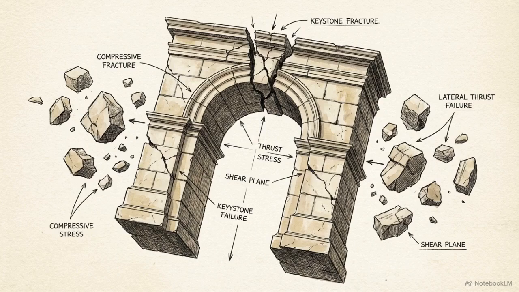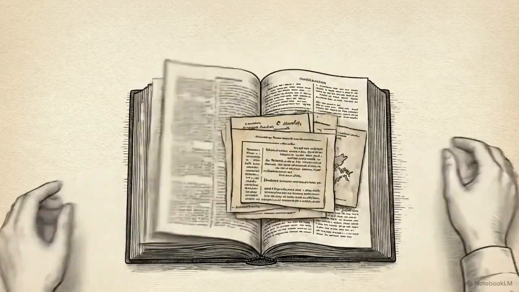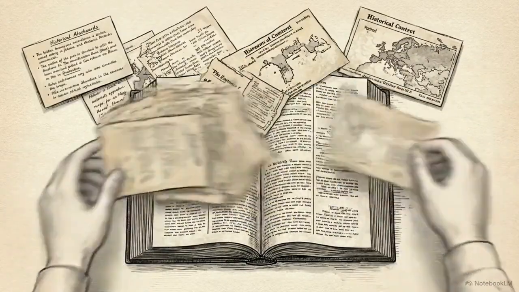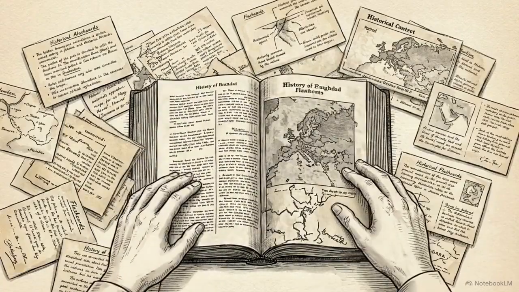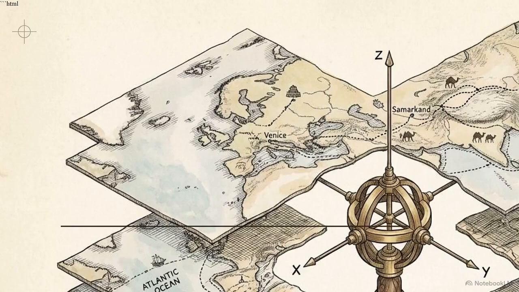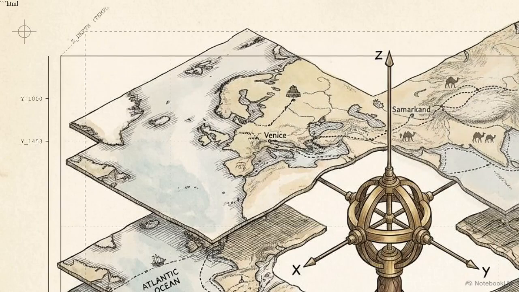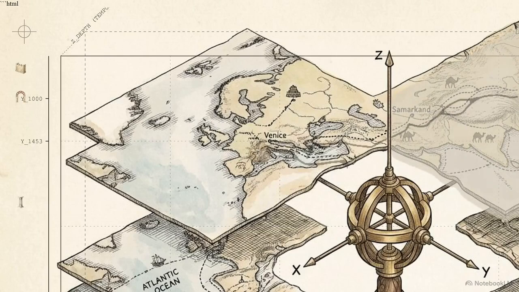History education currently suffers from a structural failure. Students are taught to memorize a series of isolated dates and locations, completely divorced from the causal chains that link them together. Take two standard textbook milestones, the fall of Constantinople in 1453 and Columbus's voyage in 1492. Because these are taught in different chapters, the traditional format has broken the link between them.